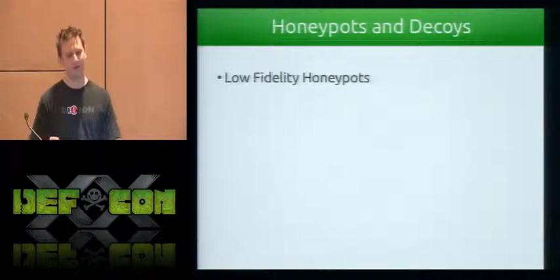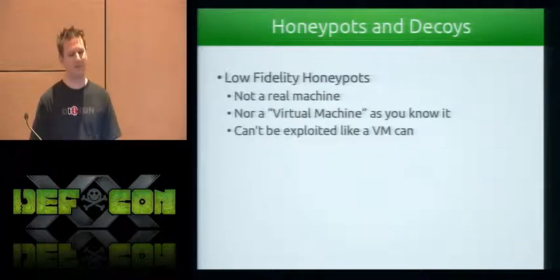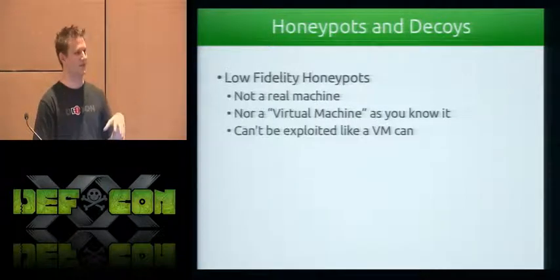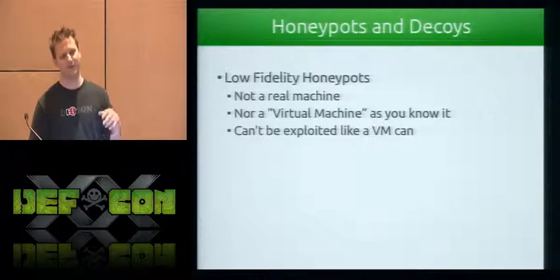All right, so a little bit about honeypots and decoys generally. Low fidelity honeypots are not like a real machine, or like a virtual machine as you know them. So they can't be exploited like a virtual machine can. I understand the dangerousness of telling a room full of hackers that something can't be exploited. But there's an order of magnitude more simplicity behind the HoneyD virtual machines as opposed to a real one, because it doesn't have a full networking stack and actual services running.